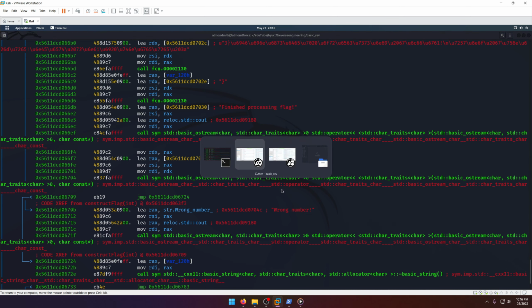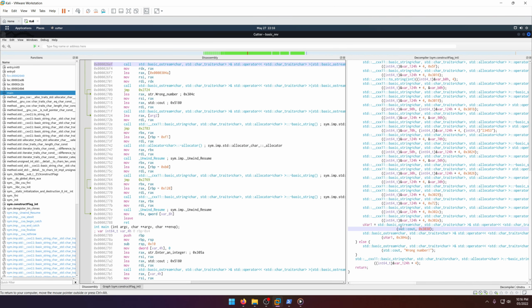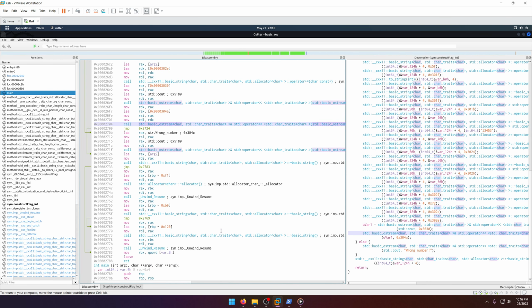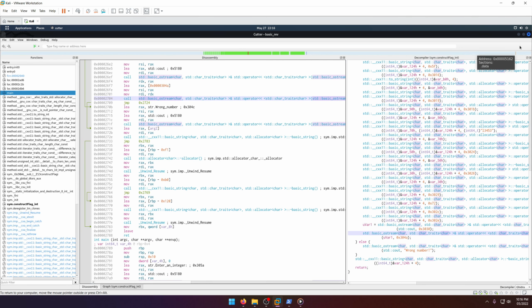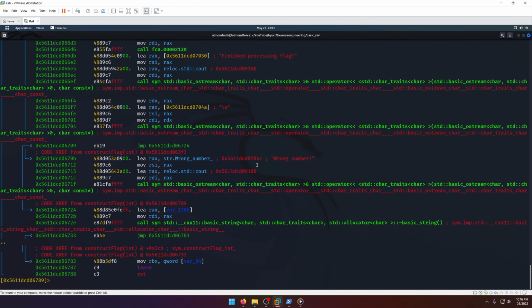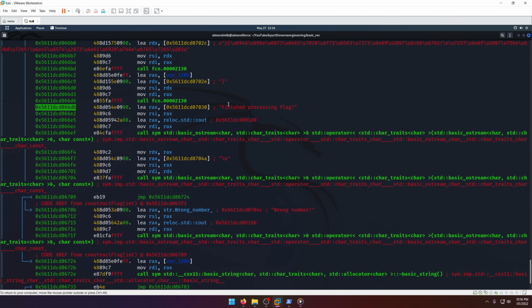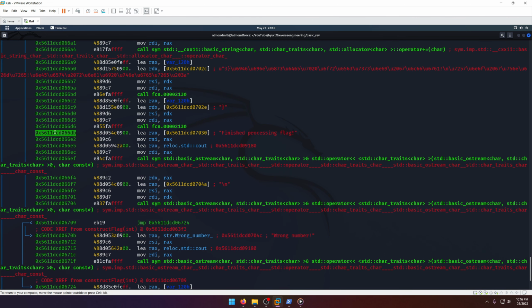If you go back to Cutter, it actually isn't going to show you that finished processing message. It's obfuscated somewhere else in the program. Lovely, right? Well, it is what it is, but luckily the command line version is thorough enough to give us that. So now we don't have to look for it or try to figure out where it's at. It's right there. So why don't we go ahead and just put a breakpoint there, since that's where it's printing out that it's finished processing the flag.